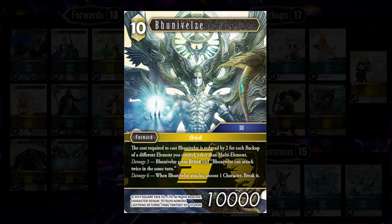So let's say hypothetically I've got 2 ice backups and Shantoto down. Shantoto is multi-element, so will not count towards the cost reduction. So at that point, Beneals would cost 8. But any other earth backup down, then Beneals costs you 6, which is the idea. And at damage 3, it gains Brave and can attack twice in the same turn. That, when you've frozen out your opponent's board, is scary. But then, Beneals at damage 6, when it attacks, choose 1 character, break it. So you get to break 2 characters, provided Beneals can attack twice.